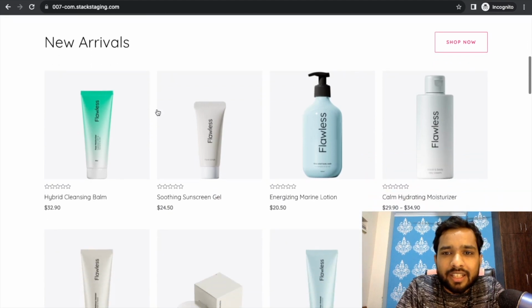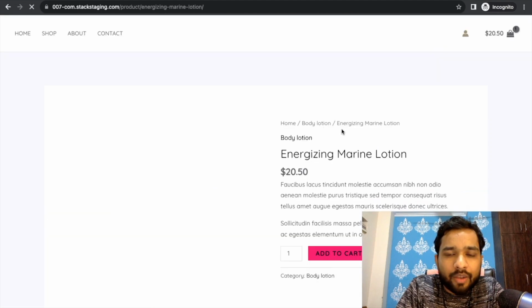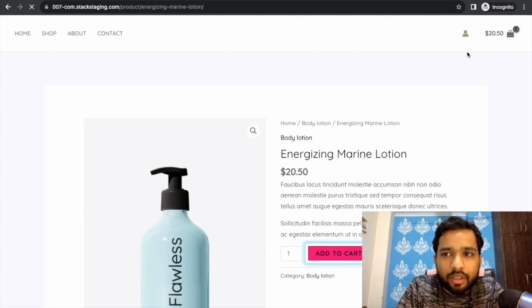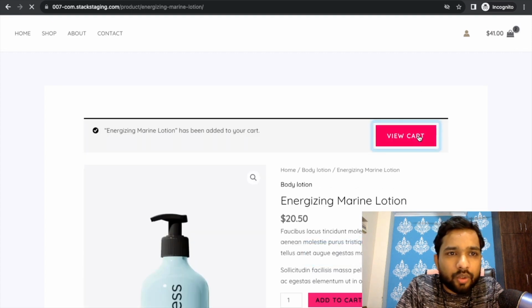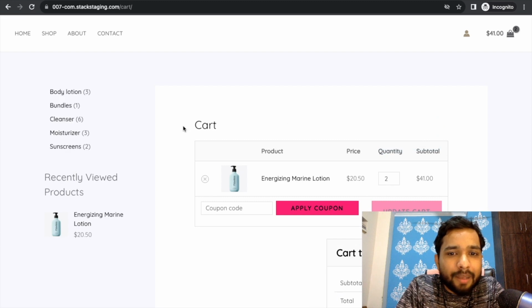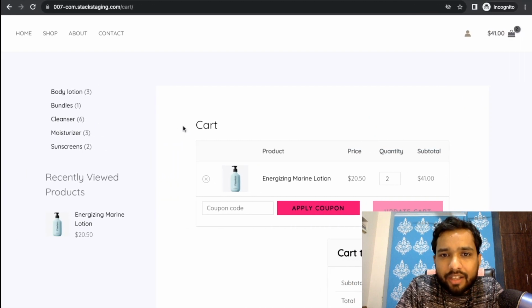So as you can see, this is the whole website. Let me just show you that website. It's an e-commerce website. You can add these two products to the cart, you can purchase that, and you can view the cart. This website has all pages. Okay, now we need to move that website to the new domain.